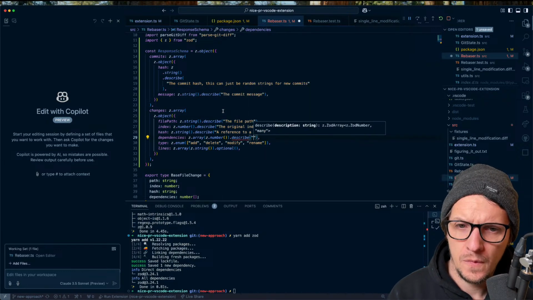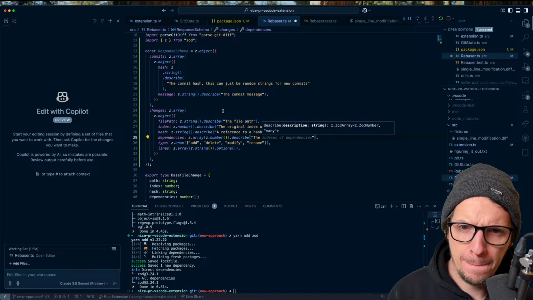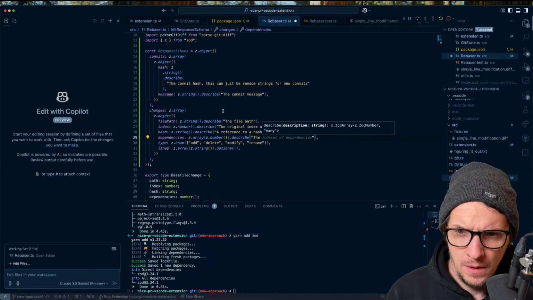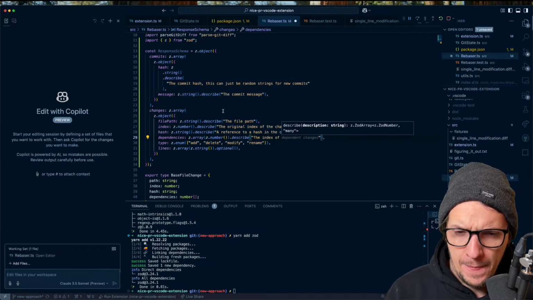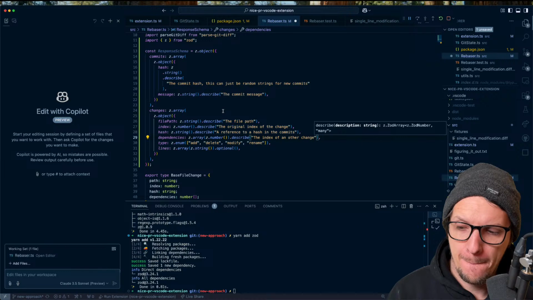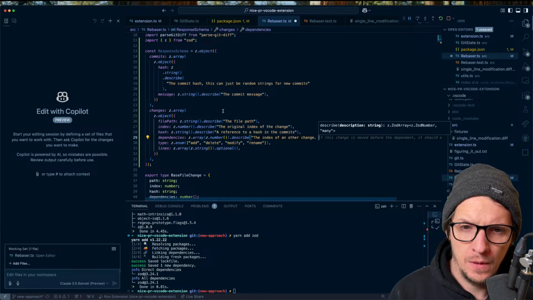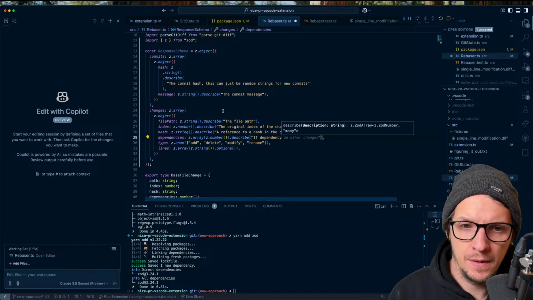Describe the index of other change. This change can only appear if dependency.